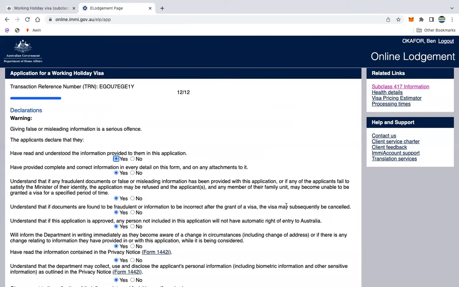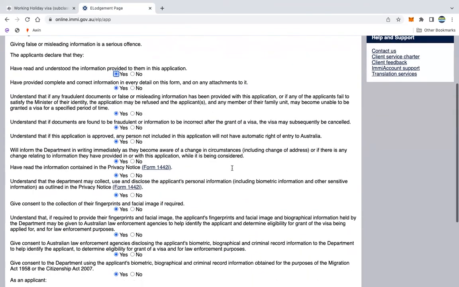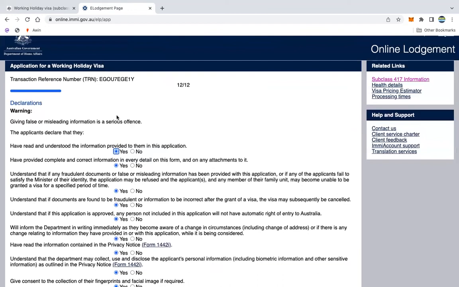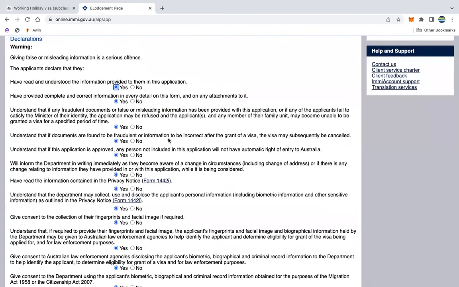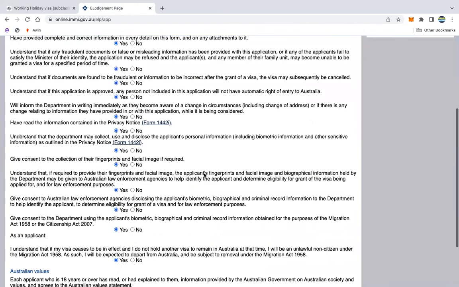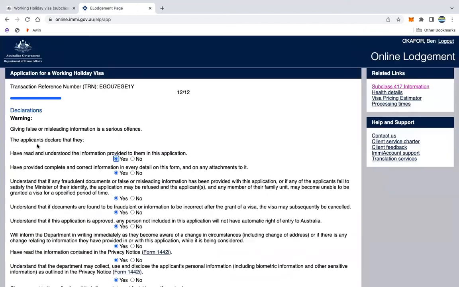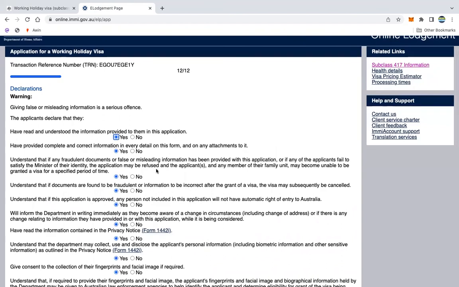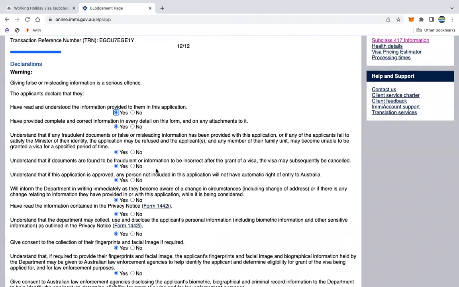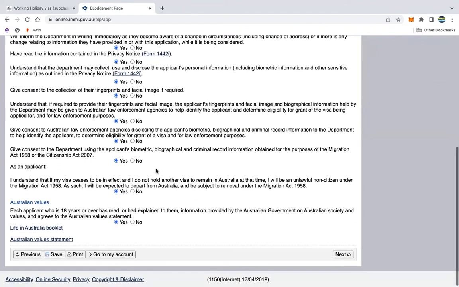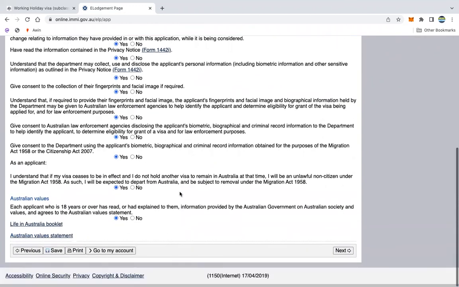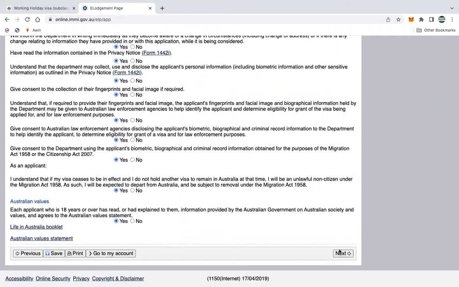So once you go to the next page, now we are going to do the final declaration. Like I said, it's a lot of yes or no answering to questions, and you do the same thing. You're going to declare that everything you read and understood, the information and the documents you provided, is not fraudulent, and every other thing they're requesting here. Again, you save your work. Once you've done that, I've taken time to answer all this good information. Save your work again and go to the next page.